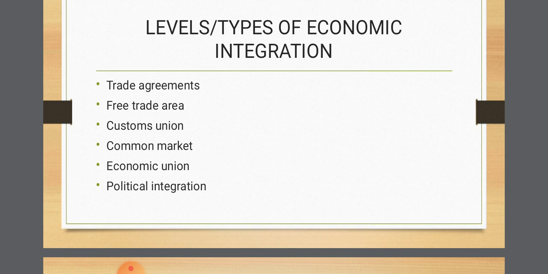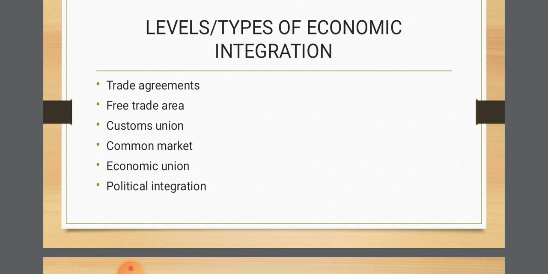Then is common market. Common market has all the features of customs union, and in addition it also abolishes restrictions on mobility of factors of production like labor and capital. So what happens here is that among the economies there is free mobility of labor and capital. Between whom? The economies which are part of the economic integration. Then is economic union. It is further higher as compared to the earlier forms of economic integration. It is a common market in which certain economic policies, just listen to this, particularly the macroeconomic and regulatory policy, are harmonized. So you can easily see that this is a very high level of integration in which even the economic policies are integrated.